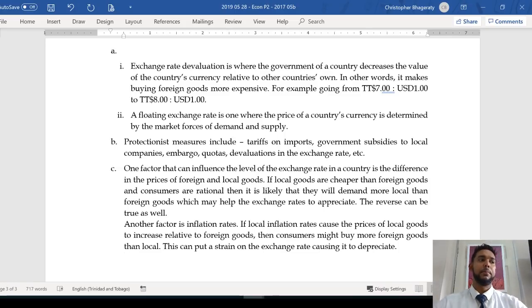Anybody have anything they want to add here? This is mainly talking about floating exchange rates. So what about if it was a fixed exchange rate? The only factor really determining is the government. But I mean, the government would act either to further their policy or in reaction to some change in consumer demand, putting a strain on some part of their policy or some part of the economy.